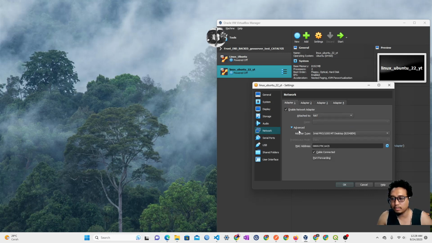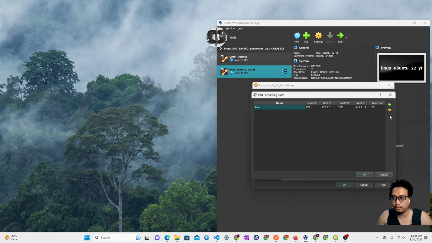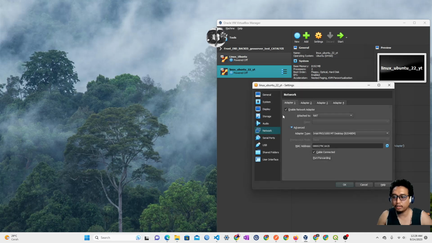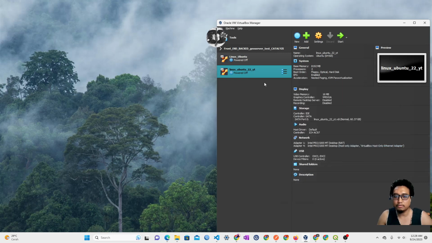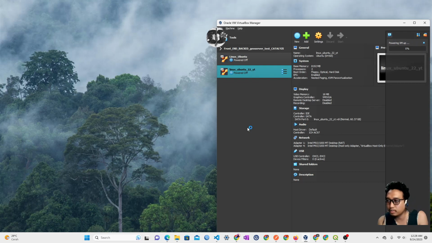Let's go with this, and maybe we can remove the port forwarding rules, so then we ensure that it's working with only the host-only adapter. Okay, let's go okay again, and then turn on the virtual machine again.